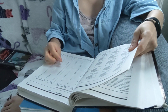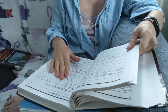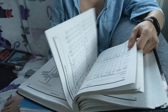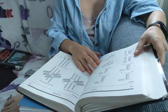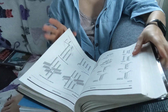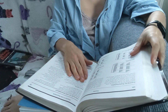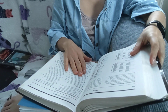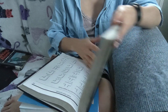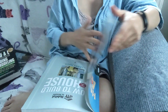And obviously I will not need a lot of that. These numbers and framing and some tables, but it's interesting to understand better how the structures are built. And this book also includes some code requirements, so very much detailed. So I am not going into these until I look through this.